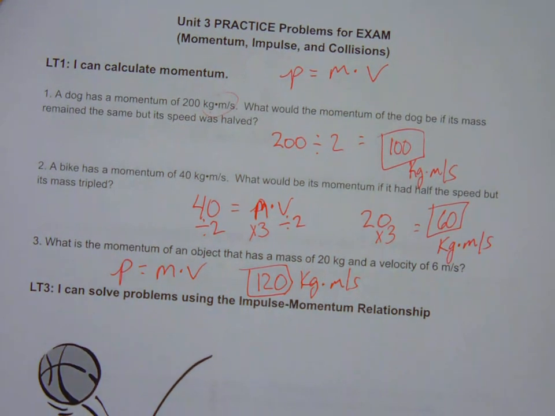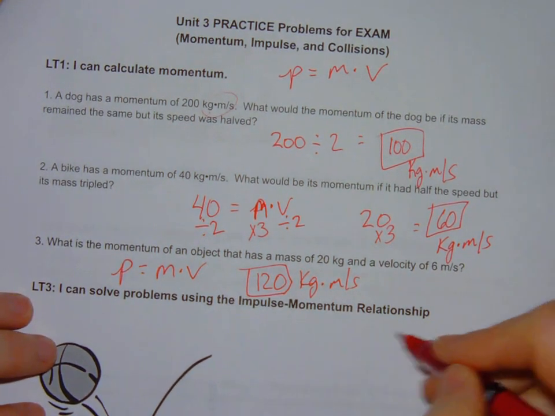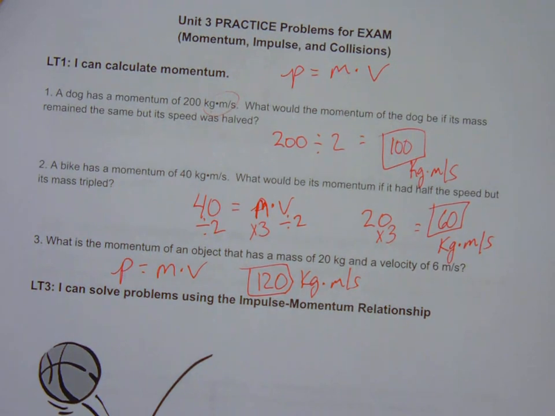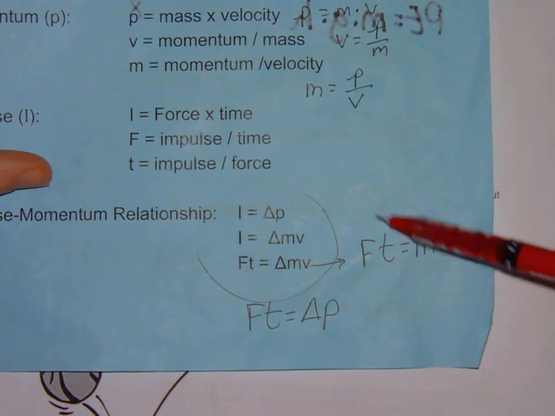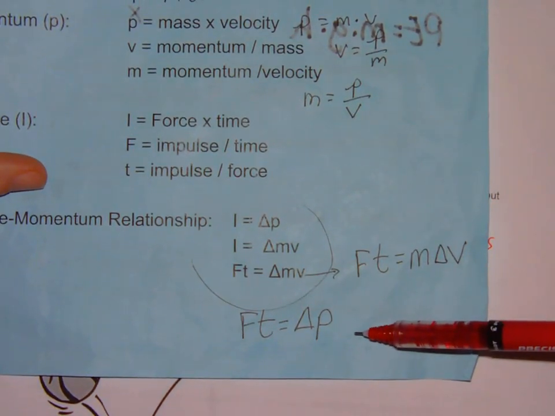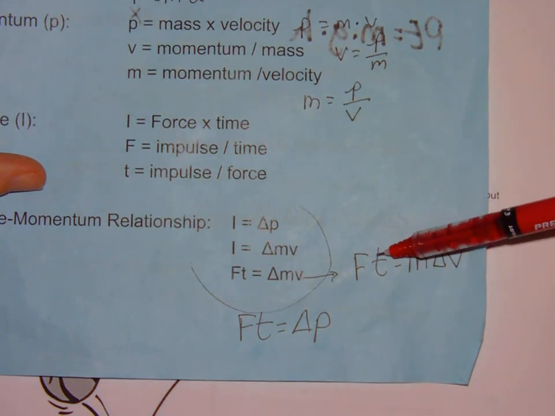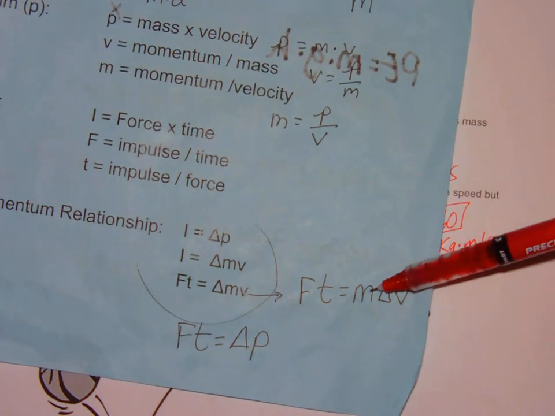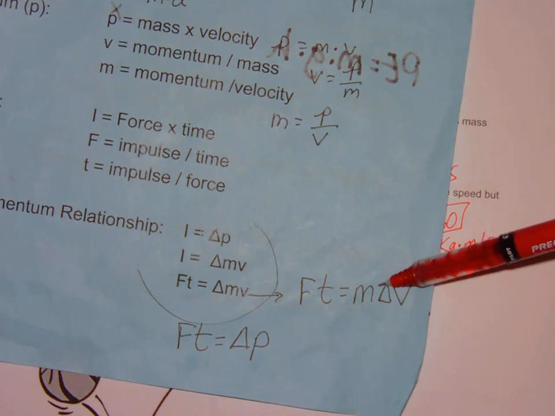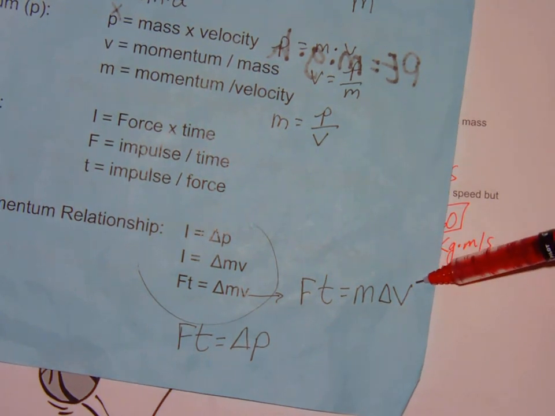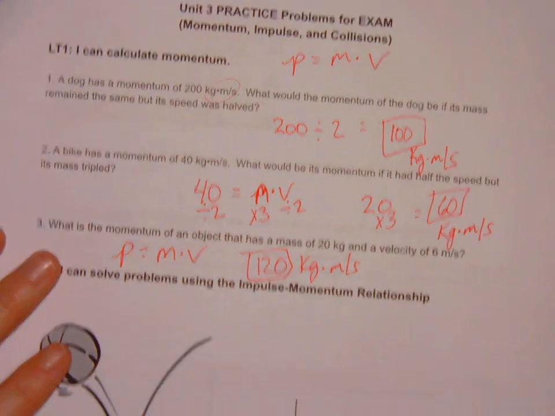And then the next mathematical target was number 3, which was this impulse momentum relationship. If you recall, lots of variations of it. All means the same thing. You exert a force over a certain amount of time, you cause that object with whatever mass, you cause that object to change its velocity. Alright, that's the impulse momentum relationship.